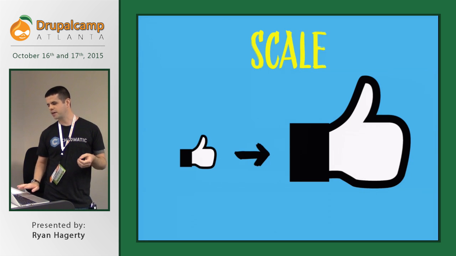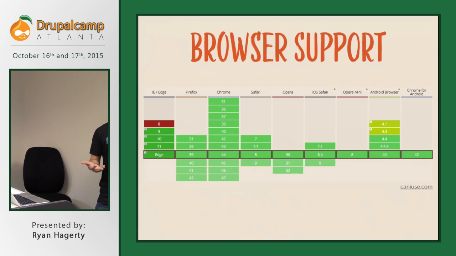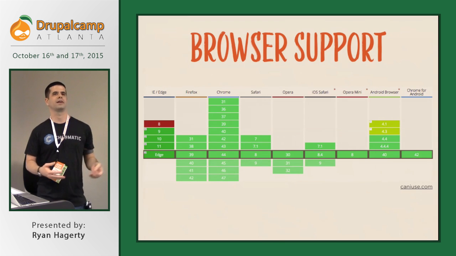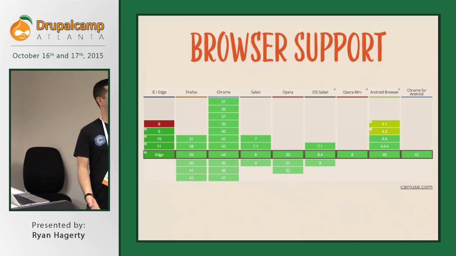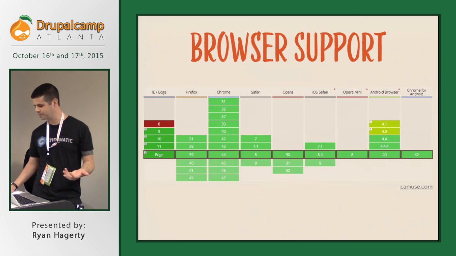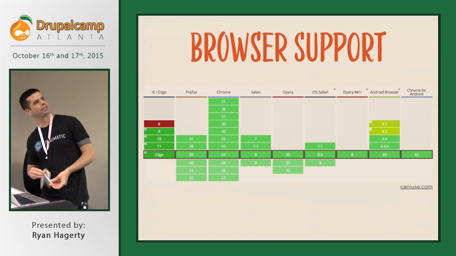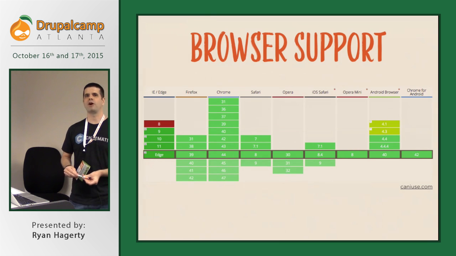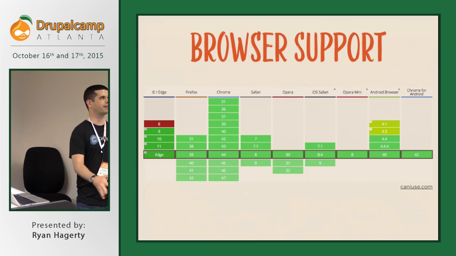Another thing that's awesome about SVG is it has super good browser support. From this chart right here, you can see that it is supported in pretty much every browser except for IE8, surprise! And if you still have to support IE8, I'm sorry. I don't know why, but I'm sure there's a good reason. But don't worry. We're going to go over a way you can still use SVG with a fallback in a later slide, so I got you covered there.